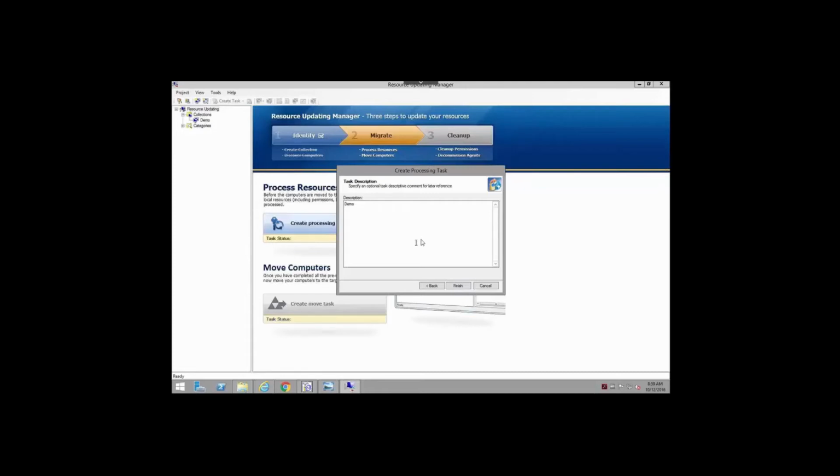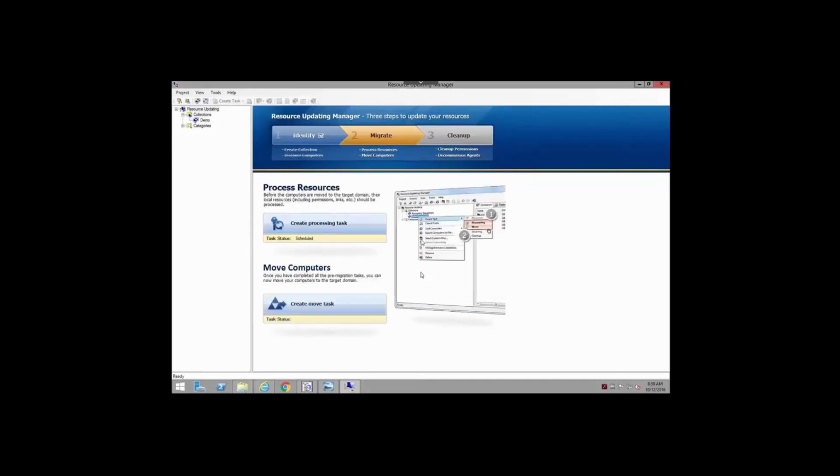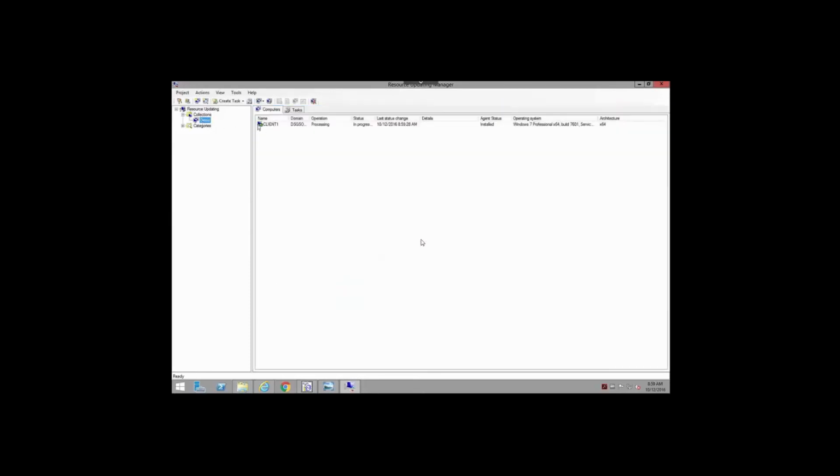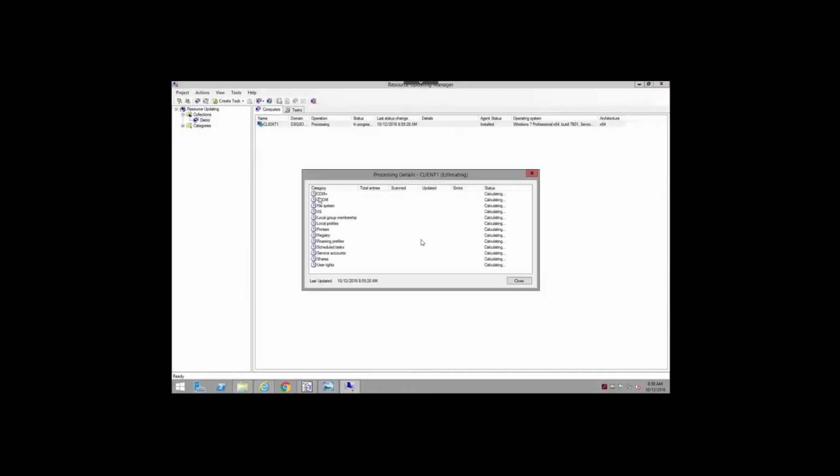After this, you can type in a simple task description to describe to anyone else that might be using this product what the task is for or when to run it, and we can go to the tasks view. And here we can see that the task is running and processing, and sometimes it takes a little bit of time, especially if you are using an agentless option like as shown in the last part of the wizard.